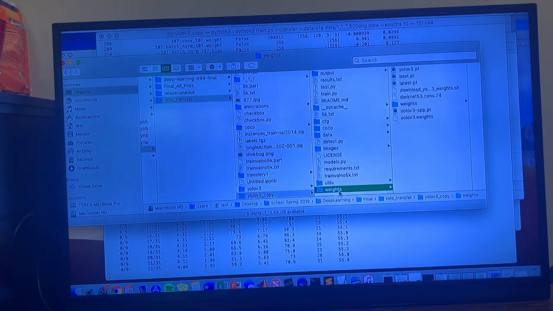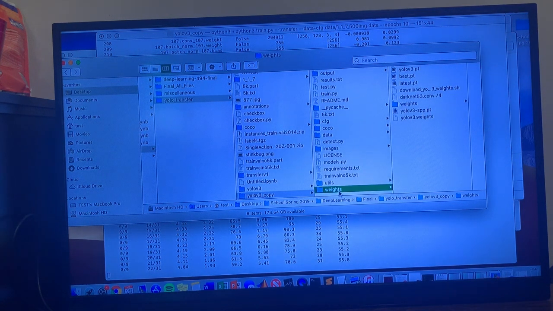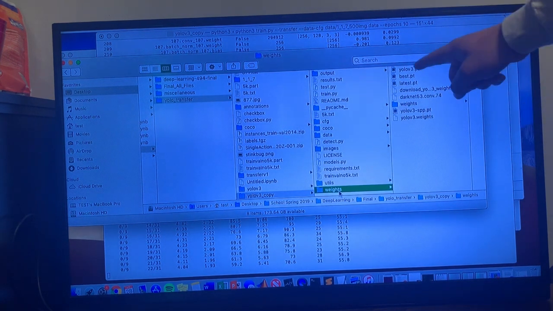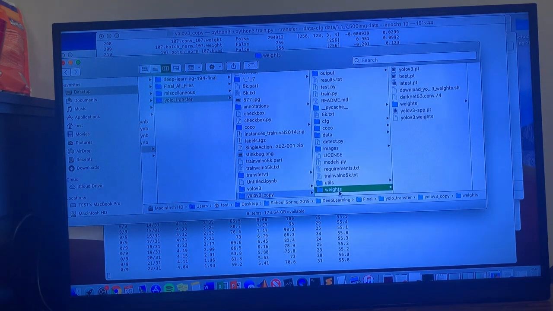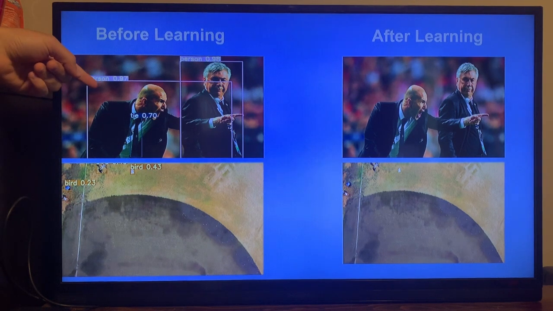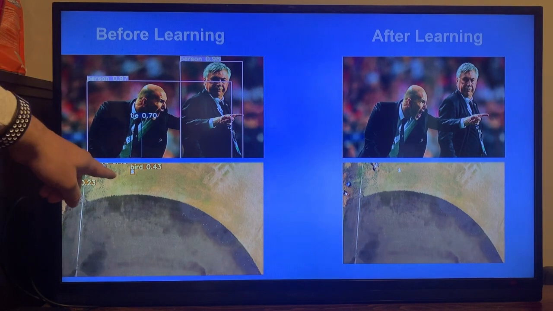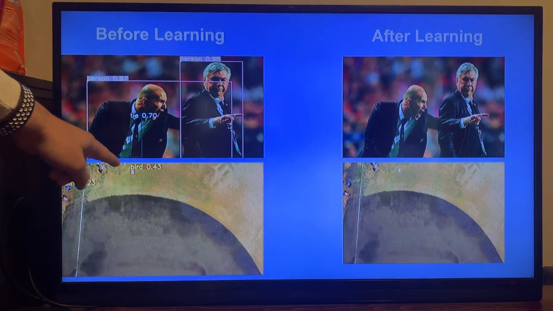Training on the Okutama dataset will produce best weights that you can then input to detect on an image. YOLOv3 are the pre-trained weights. So this shows how well the network performs before and after training. Using the YOLOv3 pre-trained weights on the COCO dataset, it can identify this human picture with high confidence. When you give it this bird's eye view picture, it identifies some humans. It labels them as birds, but that's okay.